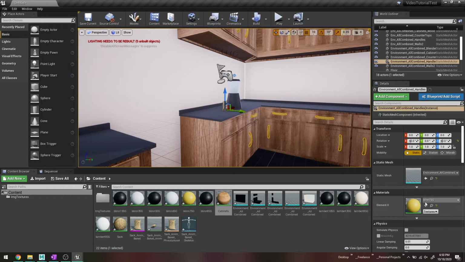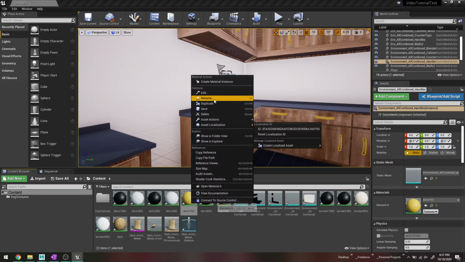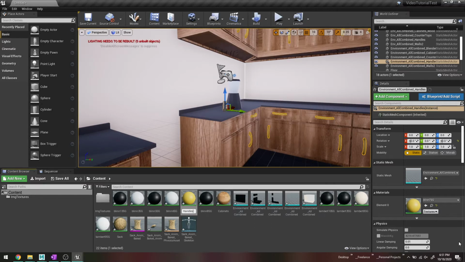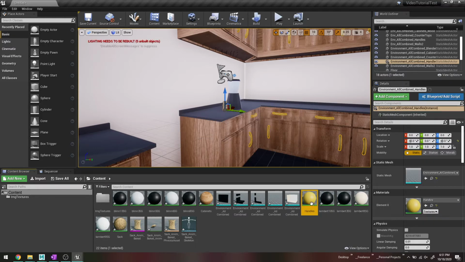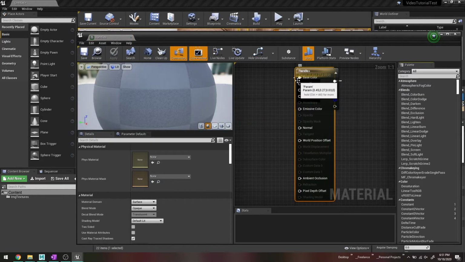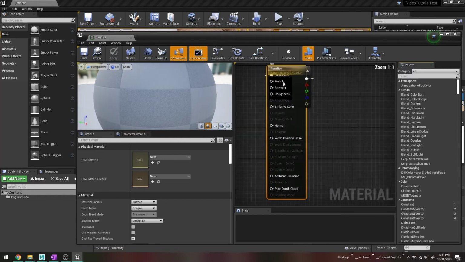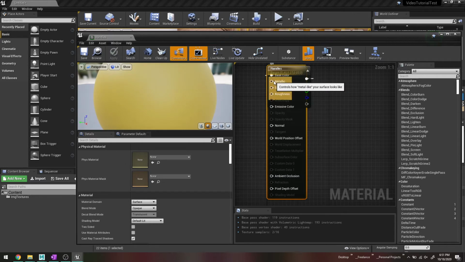If you look in the attribute editor-ish thing in Unreal, it'll tell you under materials which material it's using. So in this case we have Blend 7G, so I'm going to go ahead and rename this Handles. And if I wanted to, I could switch this to something else, and again, this is why naming conventions are very important. But in this case, I'm just going to open this and see if perhaps I can make this work. I'll leave the base color as it is, because I don't think it looks totally appalling, sort of.